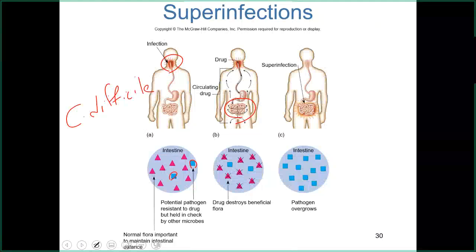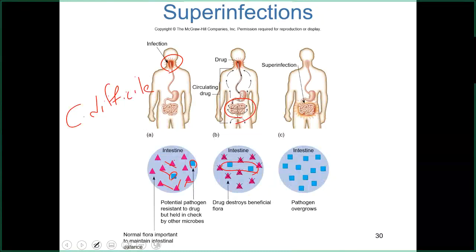Now, if you take the drug and it circulates, those good guys get knocked out. The resistant, potentially pathogenic forms survive, and they come to make up a greater proportion of the community. So this isn't a population level thing. This isn't really evolution. We're not talking about one population of one kind of organism with genetic variation. We're talking about a community of organisms, some of which are resistant, some of which are susceptible. So these little blue guys represent one species, and the little red triangles are another species.